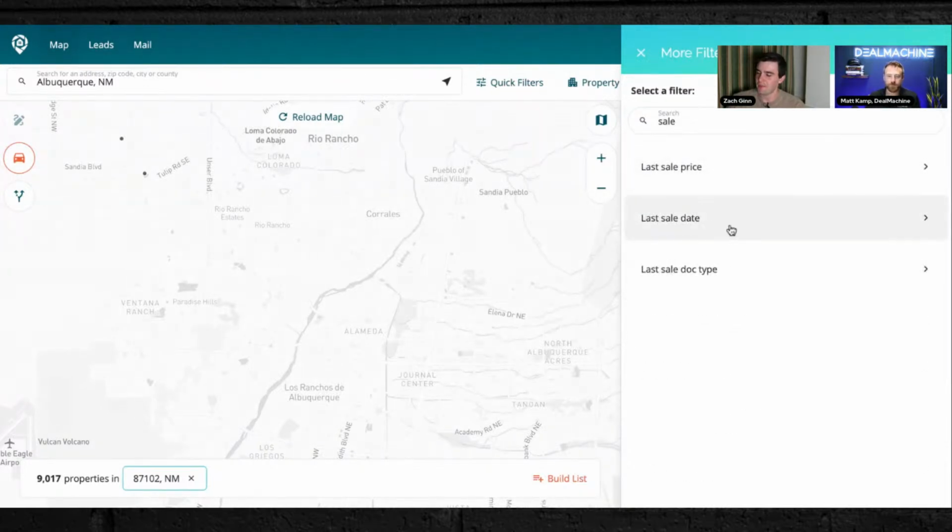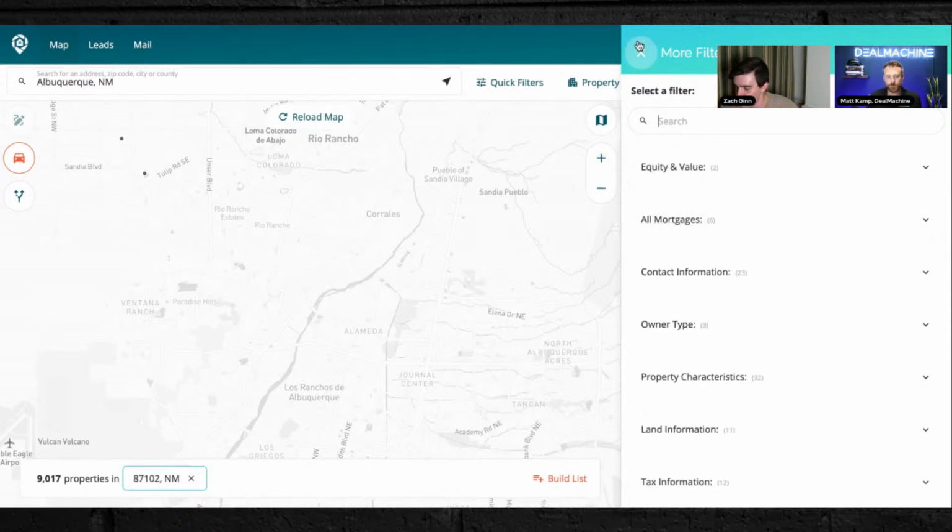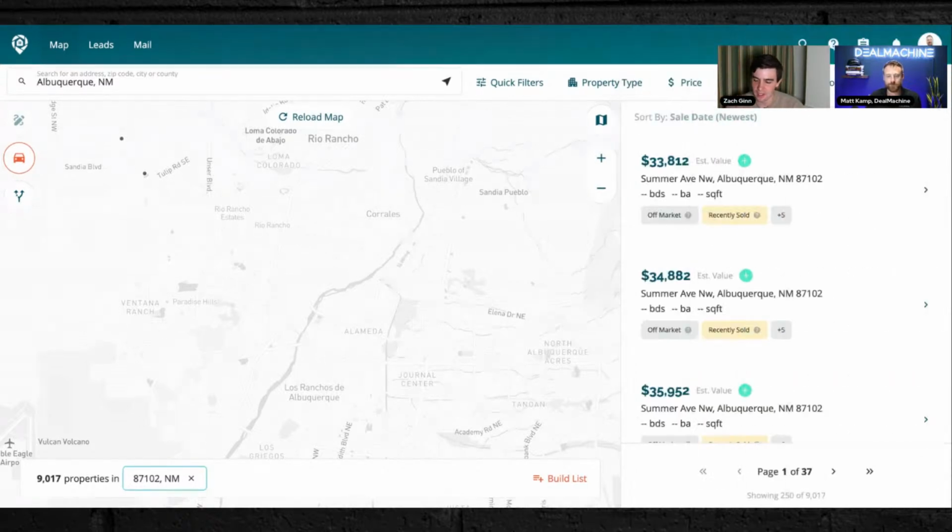So it doesn't show up as cash buyer one, so it doesn't come out on you. I like going to sales, seeing when the sale date was, and then adding the owner information. You've got to combine them, right? No one else in Deal Machine is doing this. You just combine them, and it creates what I call a niche list. Love that. Great tip, man. I love it. That's why I like Deal Machine, because you can get very specific.